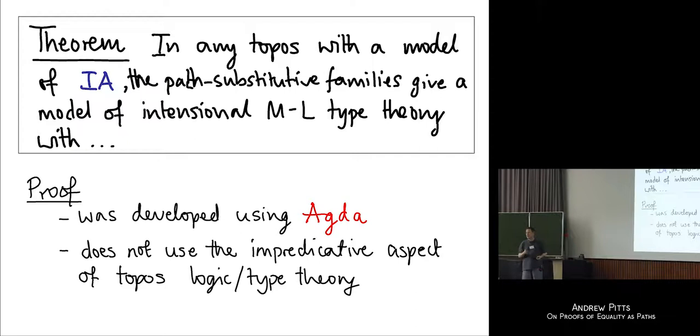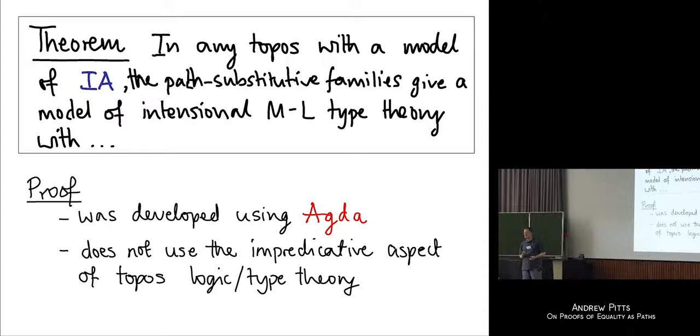So I just wanted to say that we have a formalized proof of this. So we're actually working in, I think, intentional Martin-Löf type theory with uniqueness of identity proofs, which I think you heard about in somebody's talk earlier, and quotient types. So there's no impredicativity needed. We do need to be able to form quotients and therefore truncation and subtyping, predicate subtyping, as it were. So we're working in a sort of version of AGDA where you postulate these things and do a bit of naughty rewriting in order to make the computations work nicely.